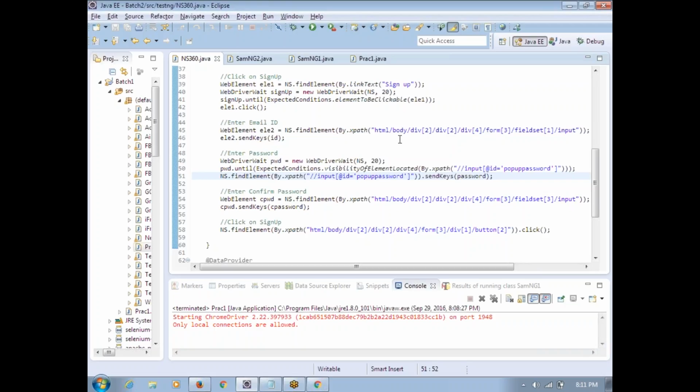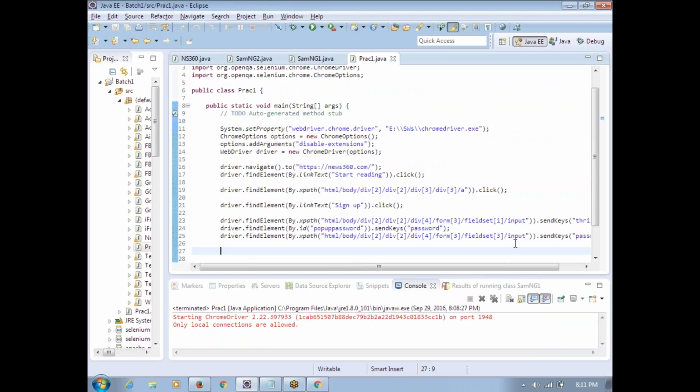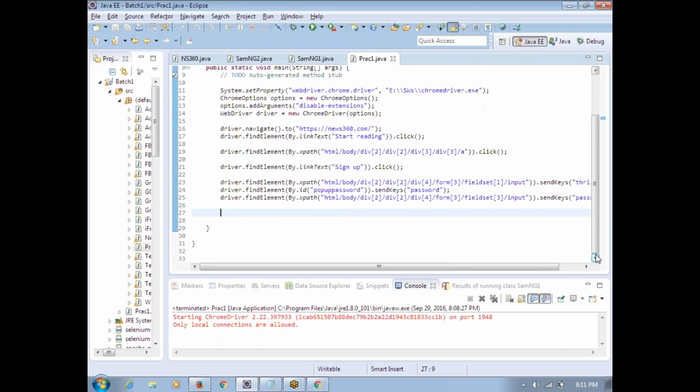Okay, so any guess, Trilok, why did you use this one? In your code also you have used the same thing. So any reason why you have used just the absolute path?